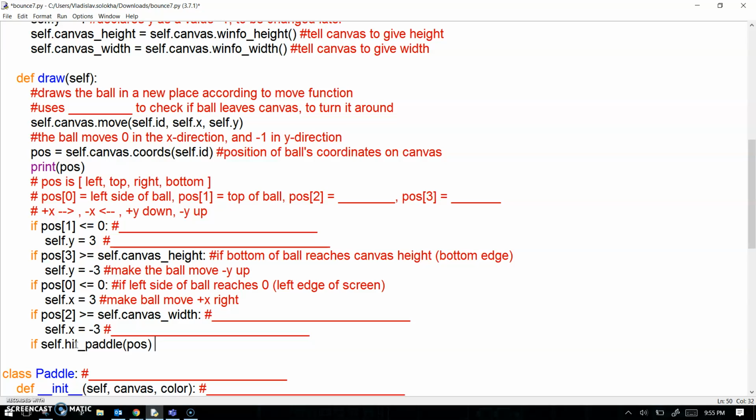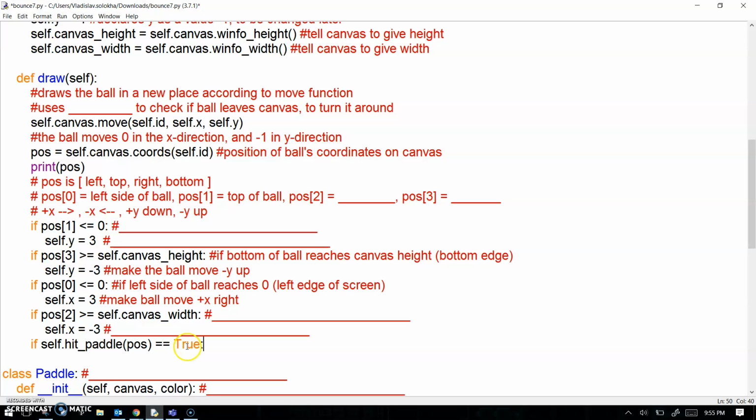So we're saying, okay ball, check your position, and if your position hits the paddle, if this is equal to true, which is one of the returns, one of the outputs that the function can give.